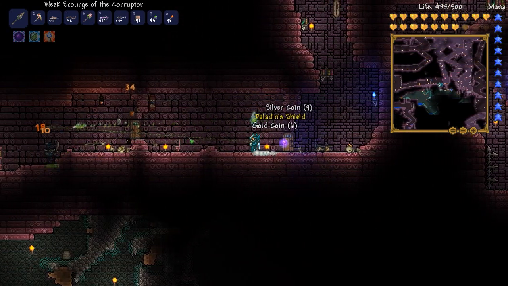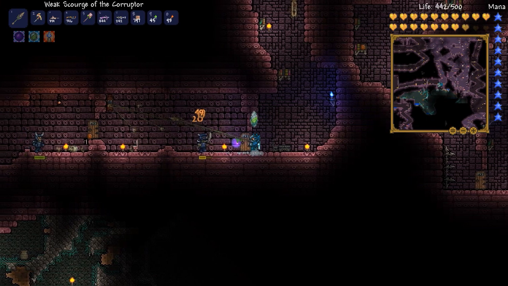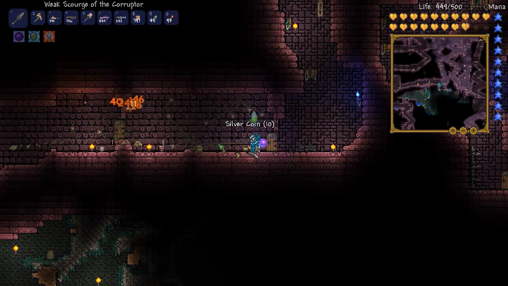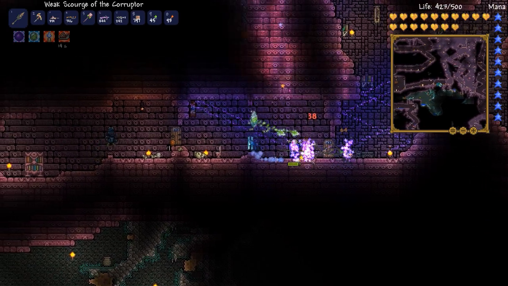Oh, he dropped something. Paladin shield. What is that? Equipable, 6 defense. Absorbs 25% of damage done to players on your team. Is that what it says? Is that like a PvP multiplayer kind of useful thing? Yes. Only active above 25% life.